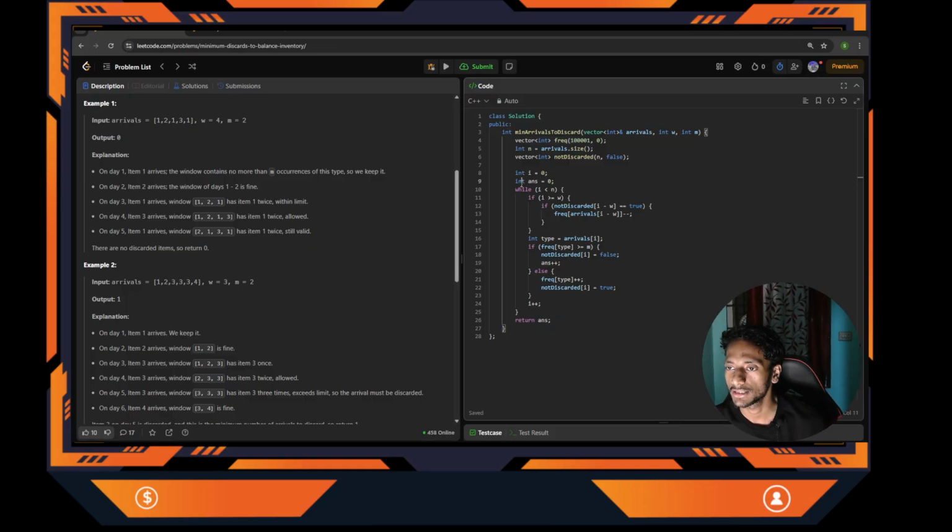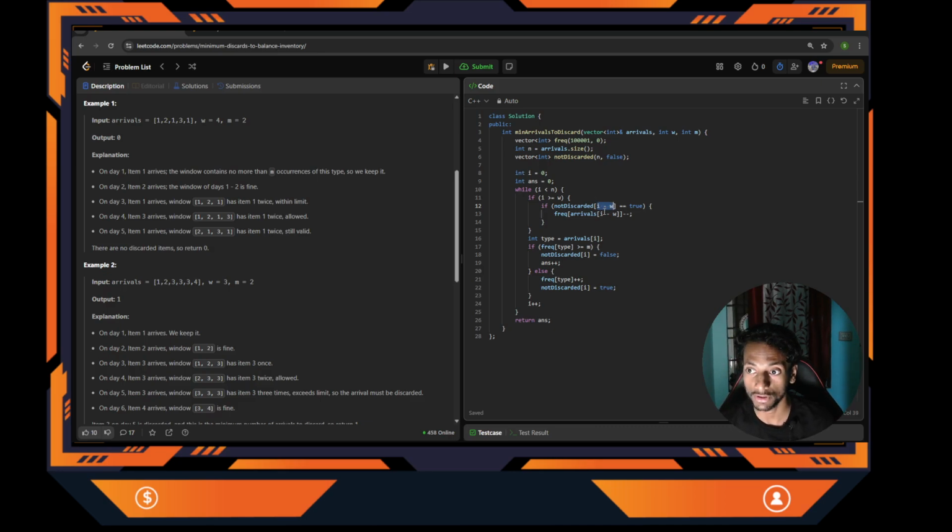So now start the answer variable at 0 and start iterating the input array. While i, whatever the value is, the rightmost index, is less than n, I will check if the current window i is greater than or equal to w, that means our window length is w. That situation is the only case where I have to adjust the window, because that means our leftmost element is going to be removed from the window. So the leftmost index will be i minus w. I'll check whether it is already discarded, that means notDiscarded is equal to true. Yes, i minus w. Just see what the leftmost index is, that will be i minus w.